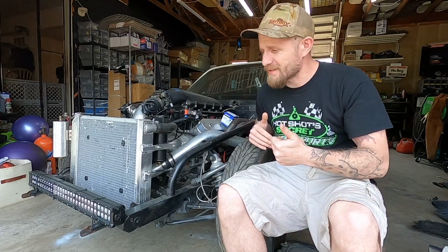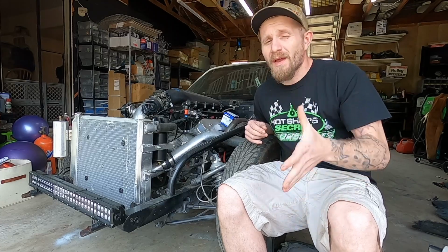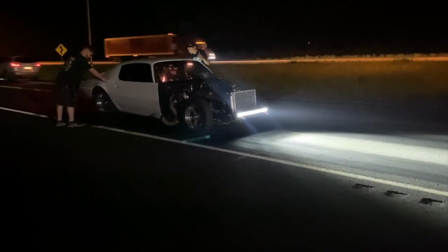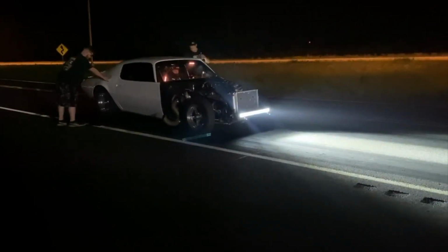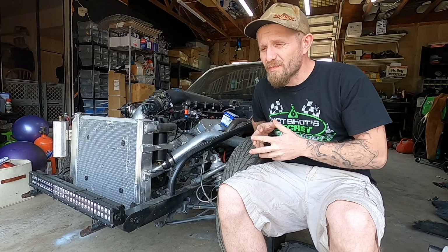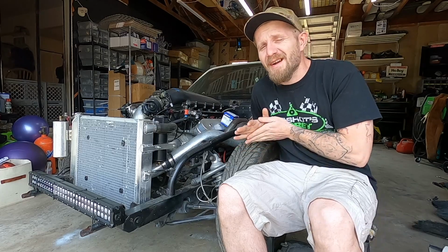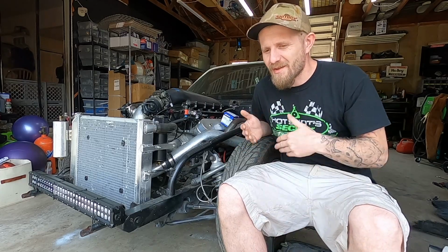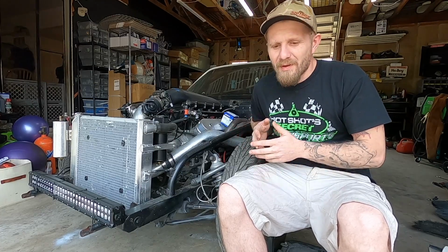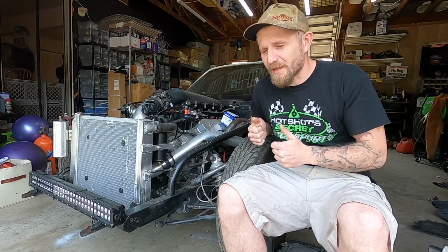I've not done a burnout in this car. I haven't tested the line lock. I haven't done any of that stuff. So we went ahead and did the first pass. First burnout, there was some issue there. We were hitting a safety, and I'll tell you guys more about that as we go on. But we were able to do the burnout. The burnout happened, backed it up, and then went ahead to get ready to get on it and let go of the button.